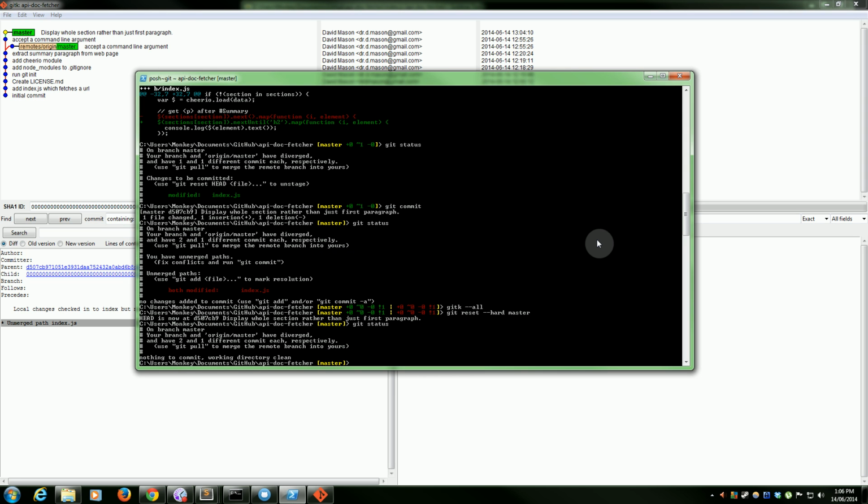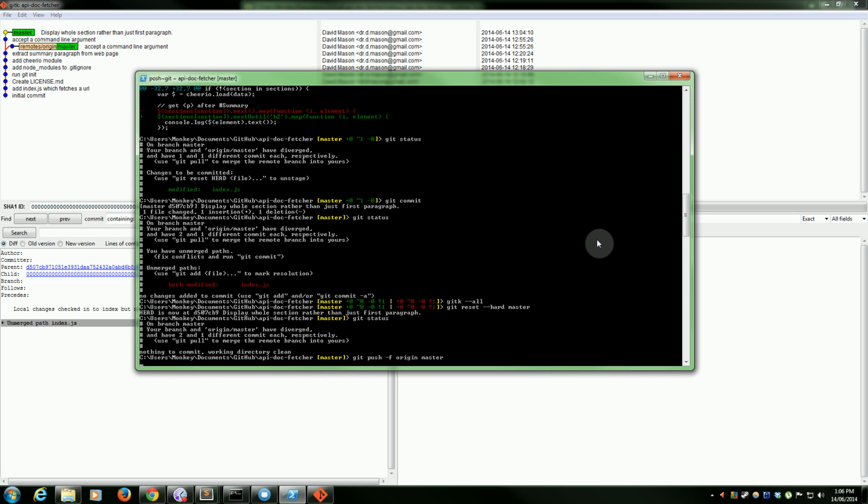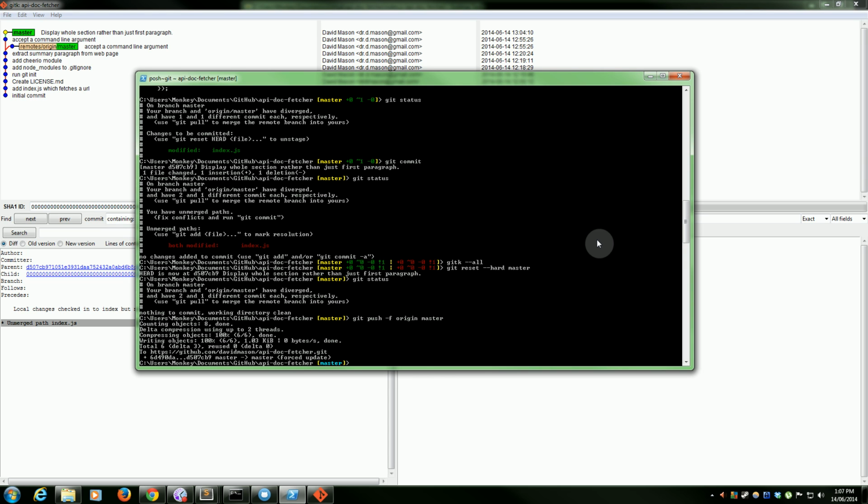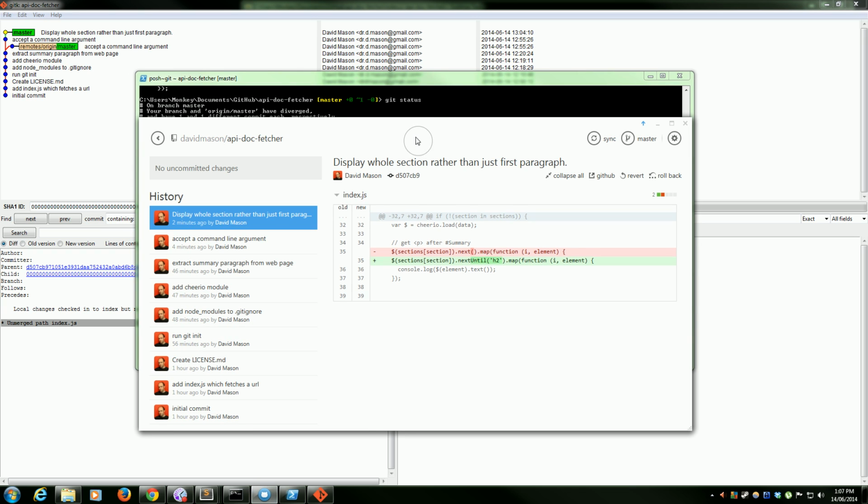So git push force to origin master branch. Okay, I think that may have worked. Let's see what GUI thinks now. Okay, cool. That's fixed it.